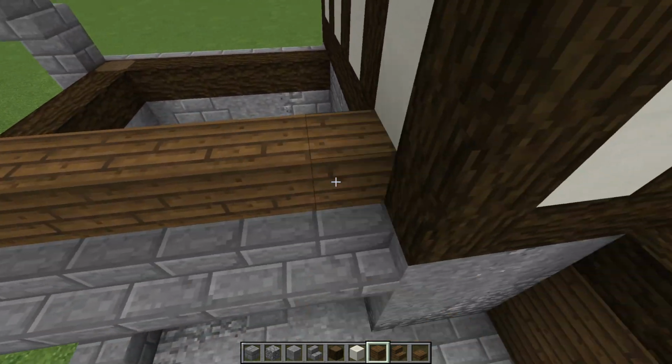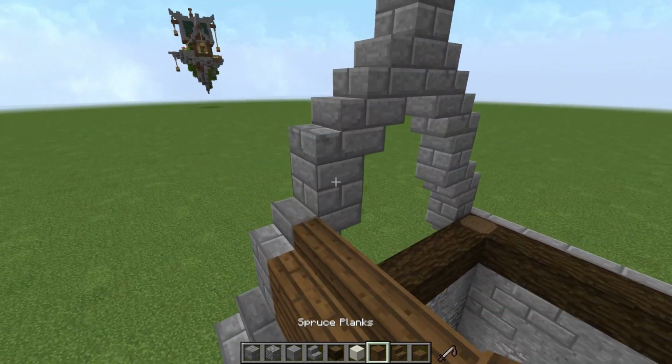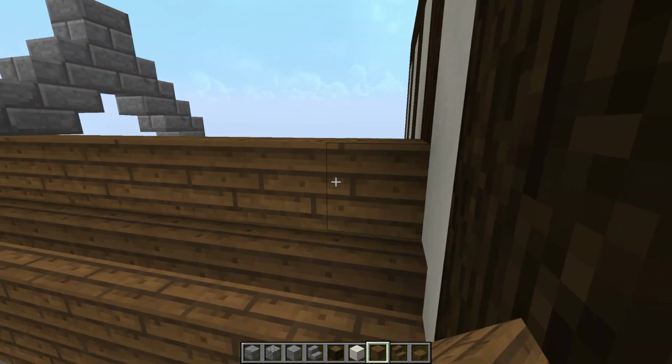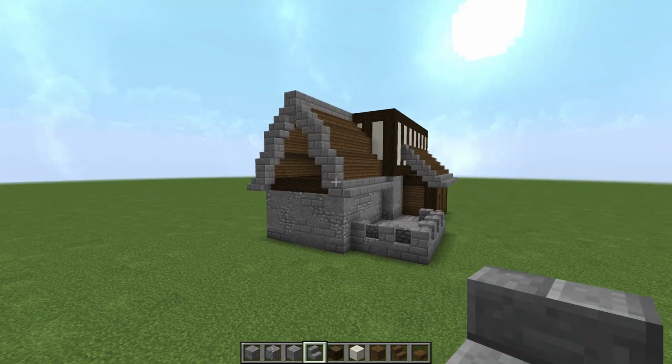So go all the way down, and we might later on come back in here and detail this just even more, but for now, let's just go straight down with the wood all the way down till we get to the end, and we're just gonna repeat this thing on the other side. So let's do this one fast. All right, now we're done with that little part.